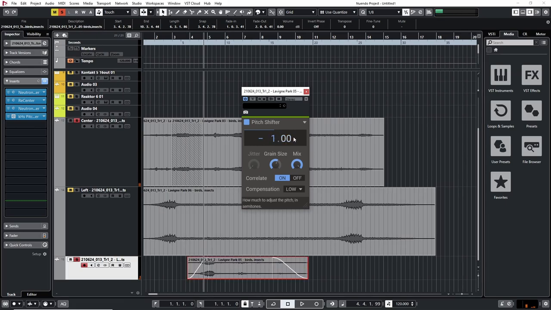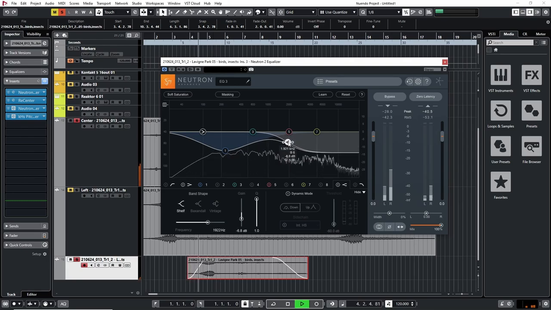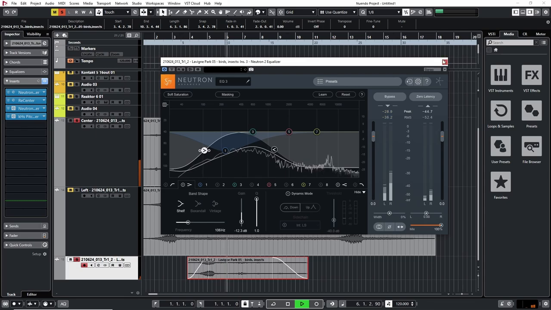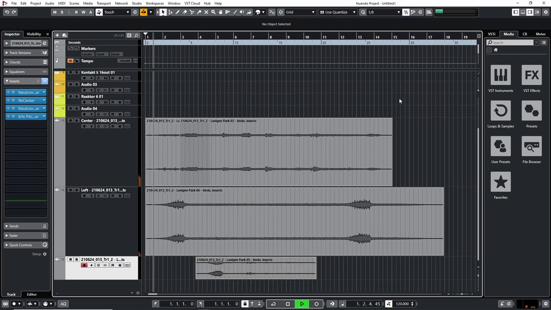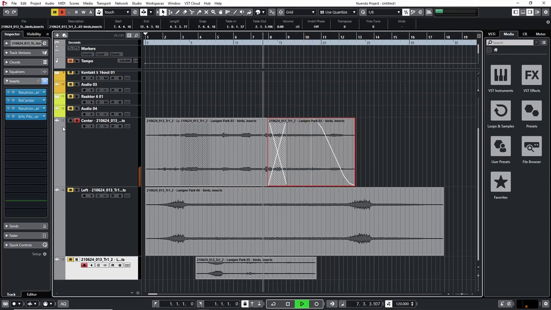So that's a little bit too much. Just doesn't really sound natural, so let's try that. And again, I still feel like it's a little too close, so I'm going to bring this down. Again. So that's good. So now let's hear all of it together and see just how they kind of interact with each other. So I can hear myself shuffling in there. Anyways, normally I would just cut that out, something like this. I'm pretty sure it's from this file here, so I'm just going to let that. Okay, so that's pretty good.